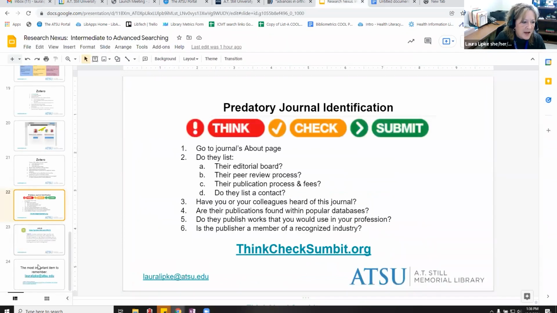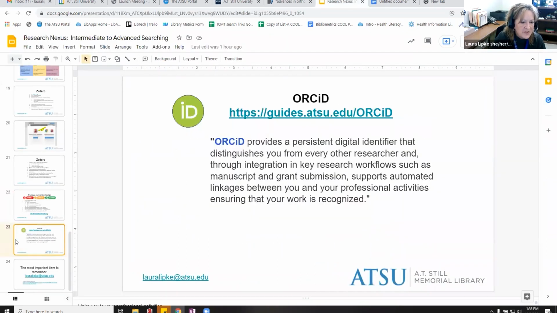Okay, and the last nugget I have for you today is your ORCID ID. ORCID allows you to link you to your professional activities, especially if you have a more common name. You don't want your publications to get mixed up with someone else who might have a similar name. It ties you to your publications. It keeps track of your publications through the link. So all you have to do is put your ORCID ID in there. Someone can click on that link and pull up all your publications.